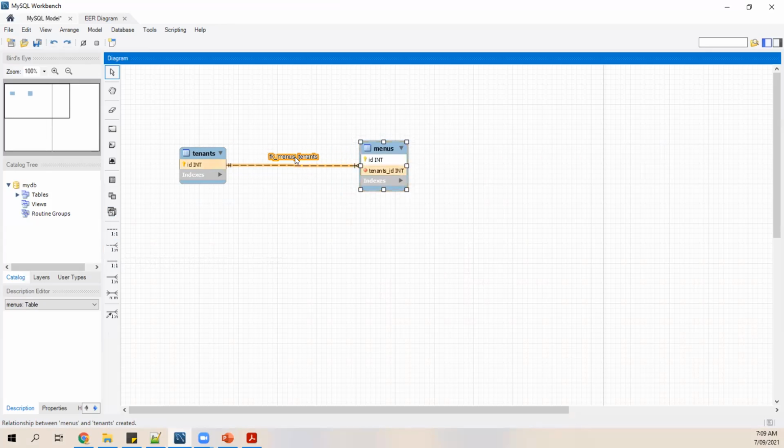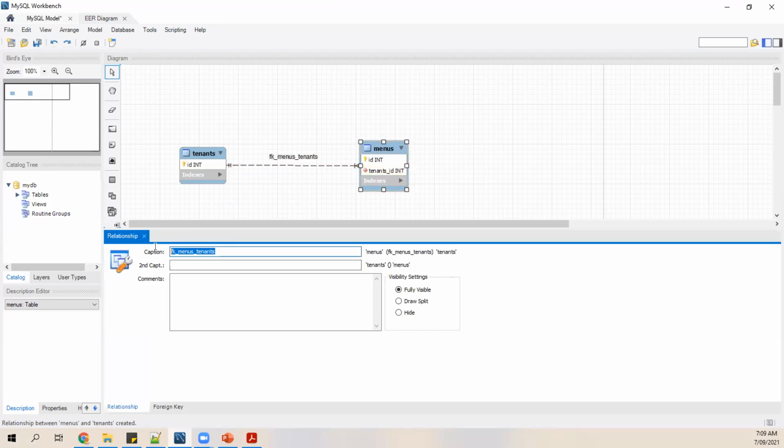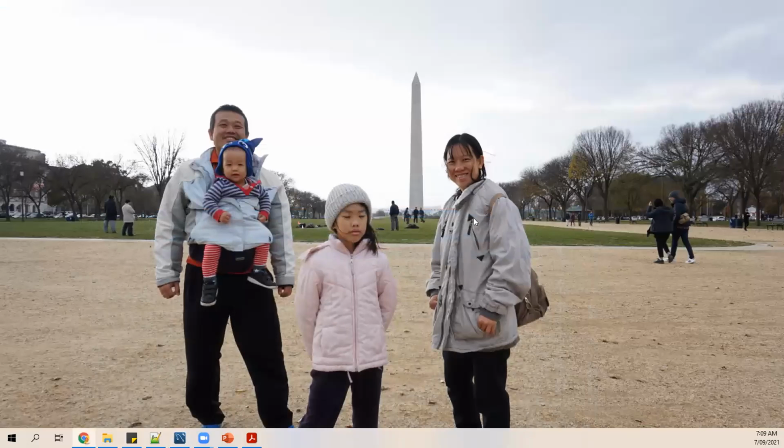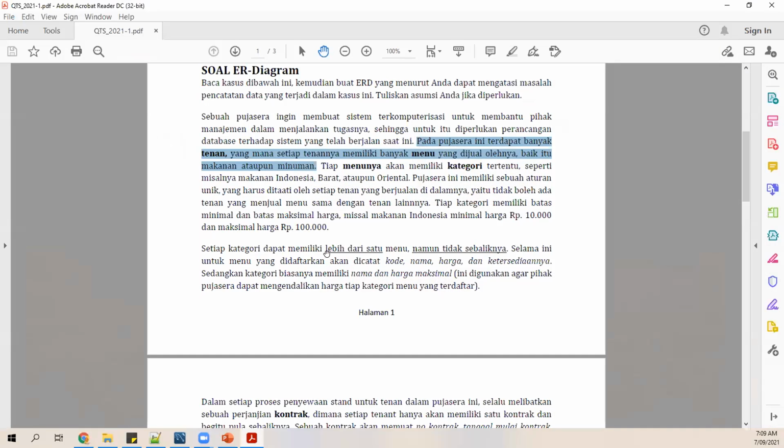Okay. Let's say sells or offers. One tenant offers many menu. One menu offered by one tenant, for example. Let's see if that is correct or not while we continue reading. For now, that is our assumption.